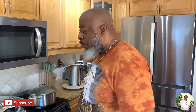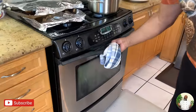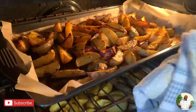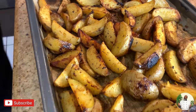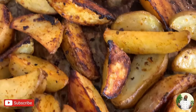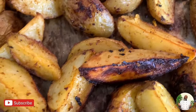How long have the potatoes been inside the oven, would you say? Too long. Too long, but how long? For us, an hour and a half. About an hour and a half. So you guys, remember, make sure you blanch your potatoes first. True, Daddy. Okay, let's see if they're ready. They looking ready to me. Oh yeah, Daddy. Oh yeah. Look at that, y'all.